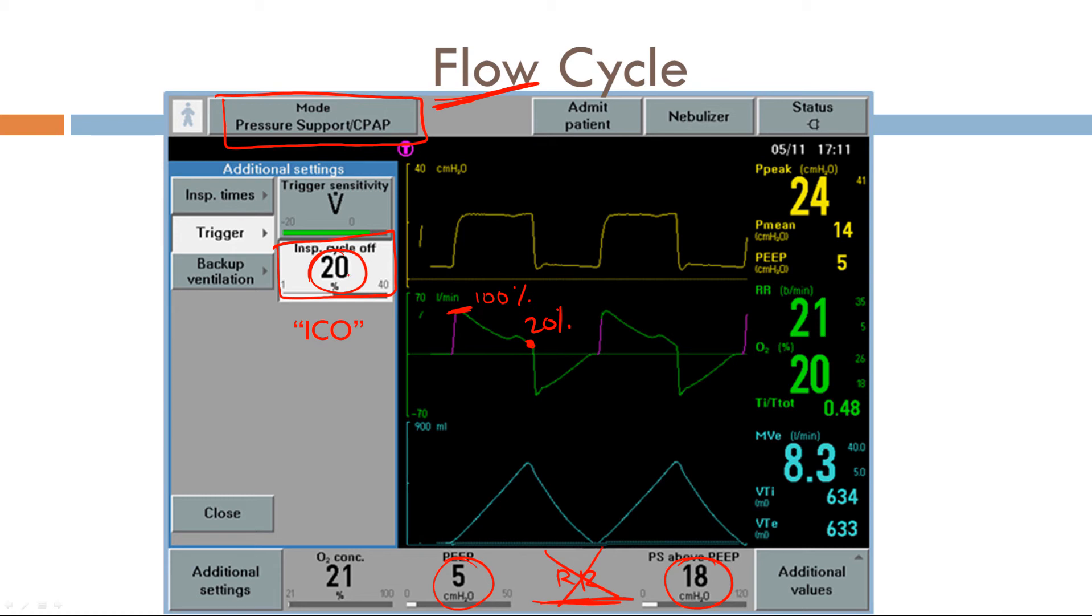Now here's a question for you. Let's say I increase this value to 40%. What would happen to the duration of the breath? So that means that the breath would cycle around here, which is 40%. And the breath would actually be shorter. The inspiratory time would decrease. If you change this inspiratory cycle off, or the ICO, to 5%, the breath would extend out until here. It would be 5%. And you would prolong this breath. So a way to manipulate inspiratory time in pressure support ventilation is by manipulating the flow cycle, or the ICO, or the inspiratory cycle off.